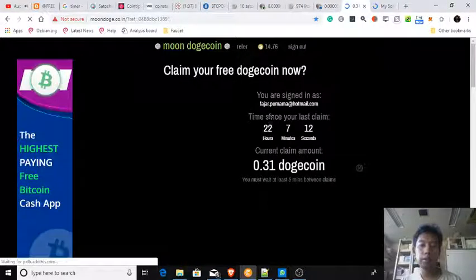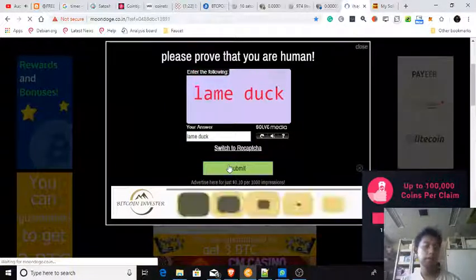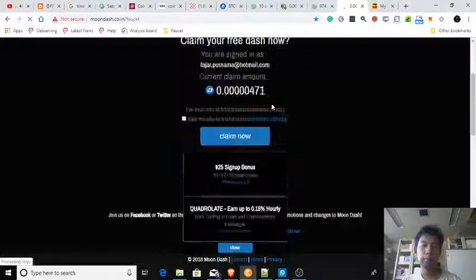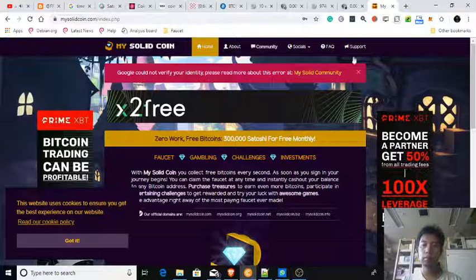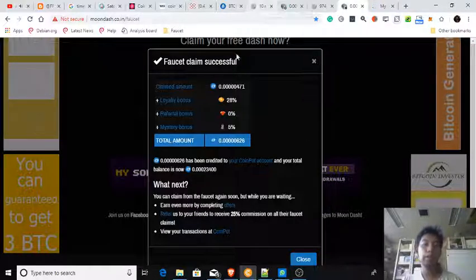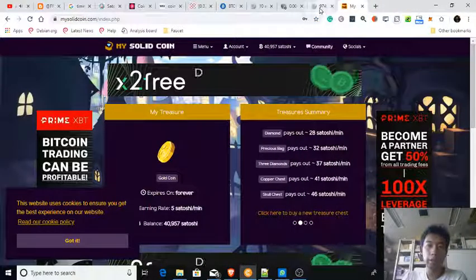This one is also one that accumulates, meaning you can leave it as long as you can and then claim whenever you're ready. And they accumulate over time. I like them because you don't have to waste a lot of your time on them. Sometimes for this one you have to log in twice or thrice. Also, for the moon ones, it's recommended that you visit daily, even though you can claim whenever you want, because there is a daily loyalty bonus which increases if you claim at least once a day.